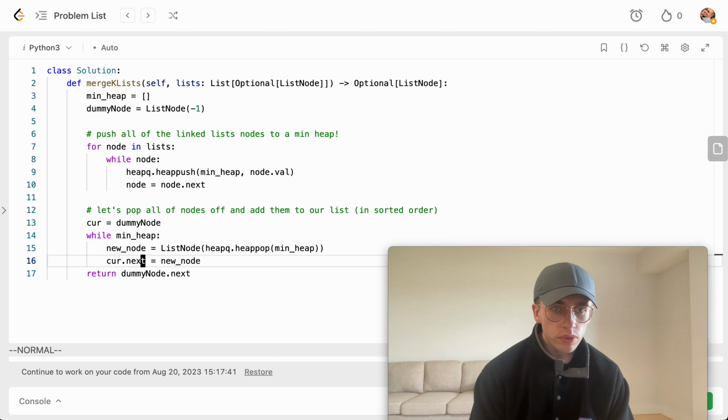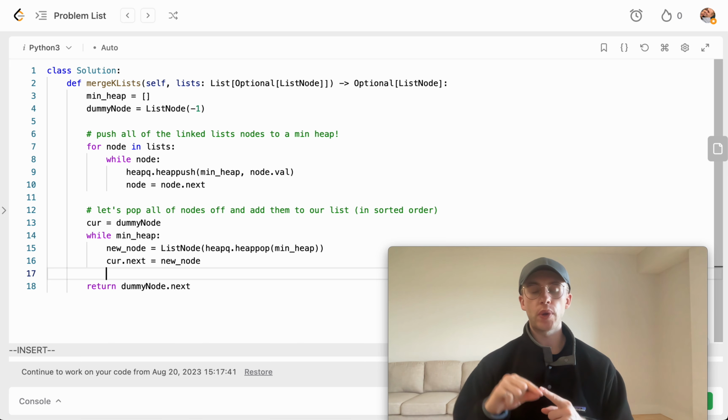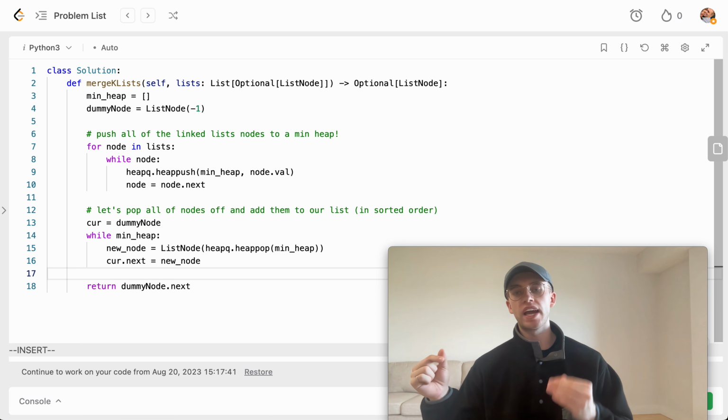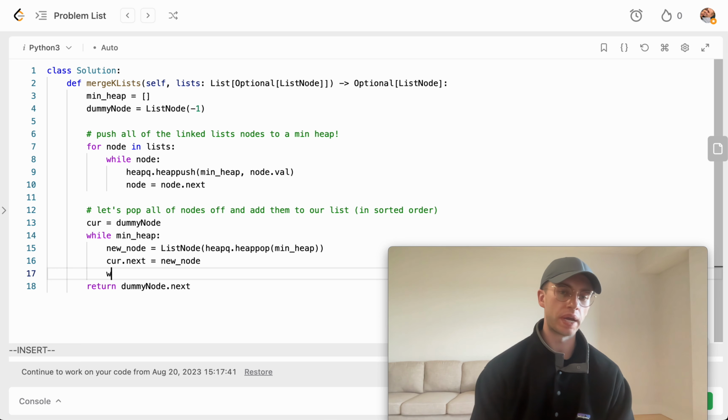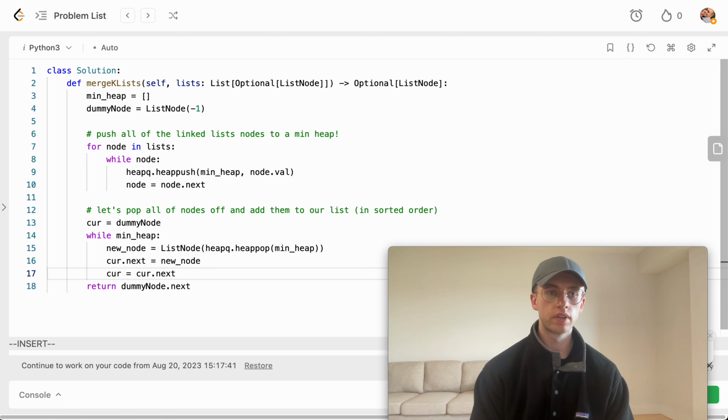That new node, great. And so from here, the only thing that we'll want to update is our new end of the list. So if you added a new node, then now the end of the list will be that new node that you added. So then our current will now be current.next. So let's try running that. Looks good.